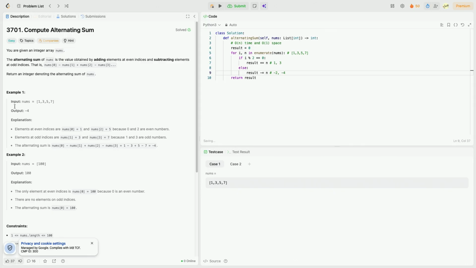And as we can see in the example here, that's exactly what we expect. Now, you could just do one example case where you go through this, but because we have 2 here, let's just go over the other one as well. So when nums only has 1 number in it, well, what will happen is we'll just add it because that's its index 0, and then we're done. And at the end, we just return the result. So I'm confident that this code works.